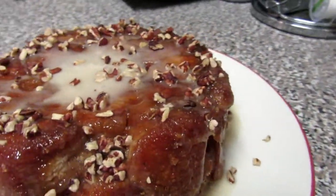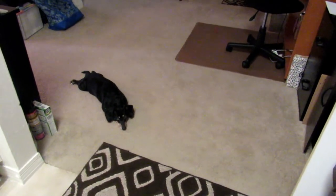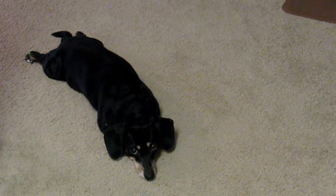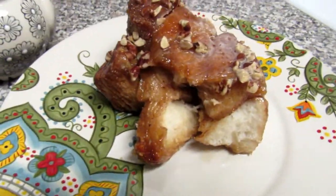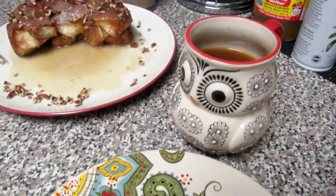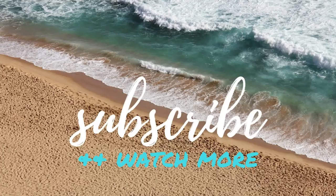This is it covered with the glaze and the pecans — of course you do not have to add nuts. That little piece that was hanging? It's missing now — I ate it, not gonna lie. And here is Mandy, as always she is stalking me, but she knows she can't come in the kitchen so she sits right there so sweetly. Here it is all dressed up and ready to eat! I enjoyed it with a cup of decaf. I hope you guys enjoyed the video — leave any questions or comments below. Thank you so much, I'll catch you next time — peace and love out!